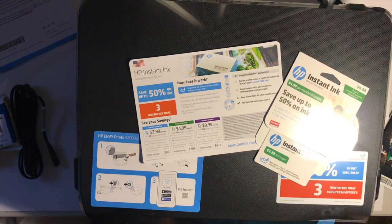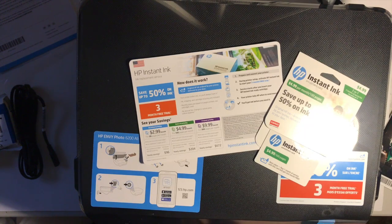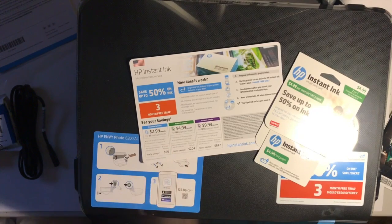So I'm allotting myself like 10 pages a week, and that is definitely going to be more than the 50 pages a month that the other plan comes with. 100 pages means that I get to just do whatever I want, and I can always change the plan to the lesser plan of $2.99 a month, which again isn't terrible.